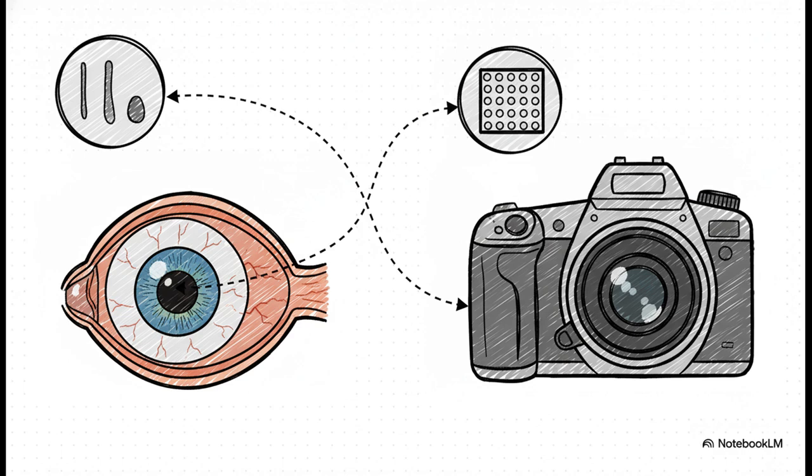Your retina, that screen at the back of your eye, well, that's basically a biological image sensor. And the light-sensitive cells on that retina, the famous rods and cones, they are the natural version of a camera's photodiodes. You can almost think of photodiodes as millions of tiny solar panels, each one designed to turn a little bit of light into a tiny electrical signal.